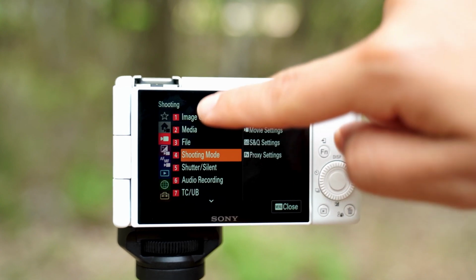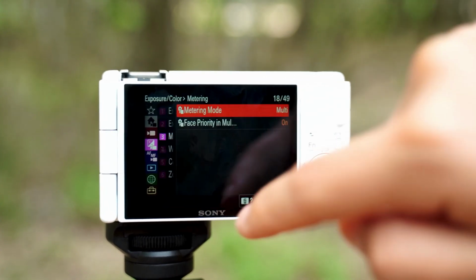One of the other upgrades from the ZV-1 to the Mark II is going to be the touchscreen interface. I love being able to just touch and swipe, and it's so much easier than physical buttons. Because everybody's used to using their cell phone and touching that screen, so now it's a smooth and easy transition over to the ZV-1 Mark II, and of course they're going to get better quality out of that camera versus their phone because of what Francois mentioned earlier, the bigger sensor size.